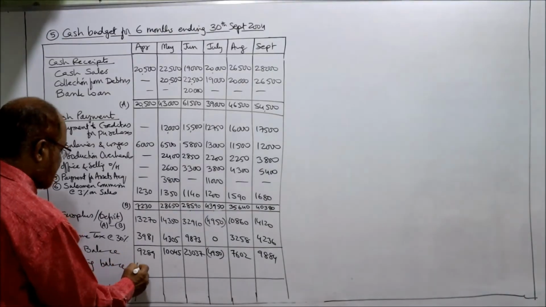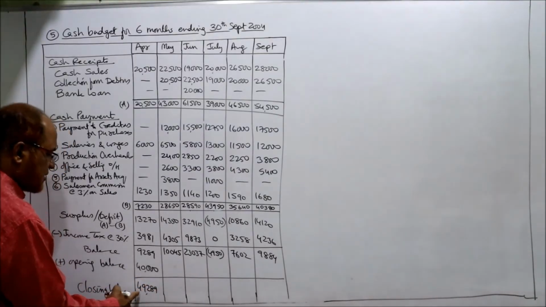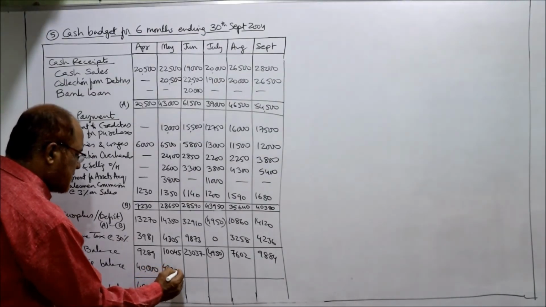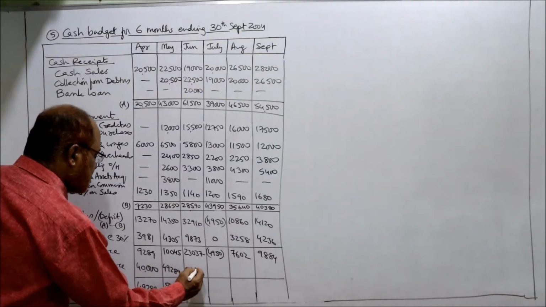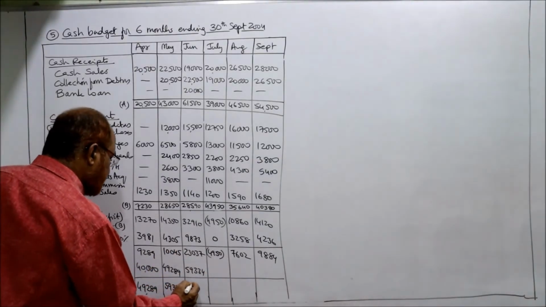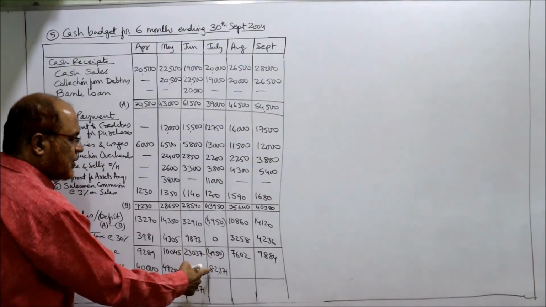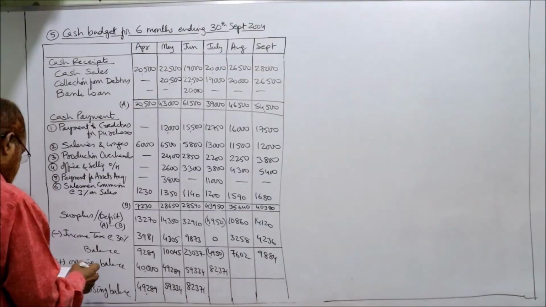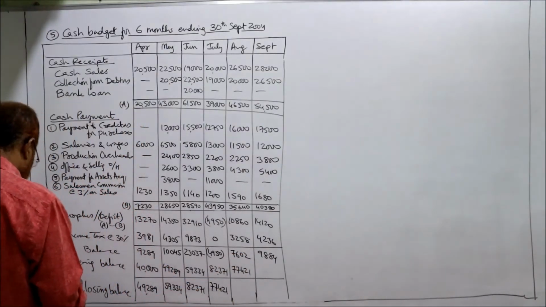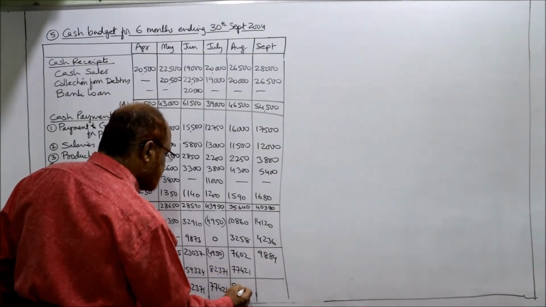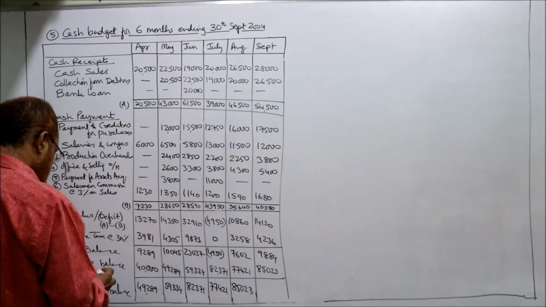Opening balance is given in the problem, 40,000. On 1st April, opening balance 40,000. Now add up: 49,289 is the closing. This closing balance will become opening, 49,289. Now you add up: 59,334. You add up: 82,371. Here you have to subtract. It is in bracket. Deficit है ये. तो 82,371 minus 4,950, 77,421. Then 85,023 is opening. Last closing 94,907.